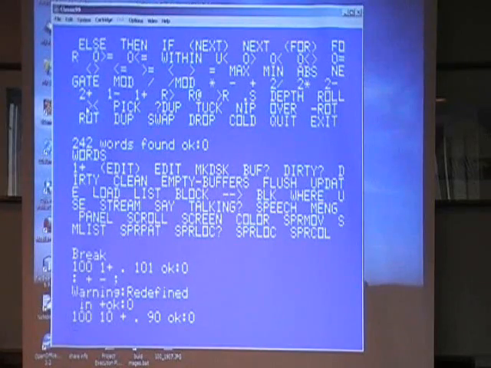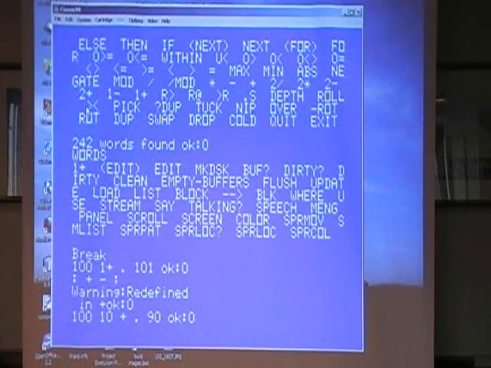Forth is designed to be completely self-hosting and self-contained with no underlying operating system whatsoever. In fact, this code that you're looking at now uses no operating resources inside the TI system. The only thing it does use is the key scan routine, and I might change that. I might put my own in there.